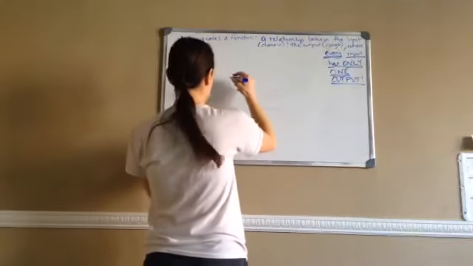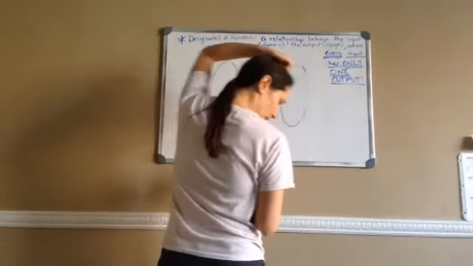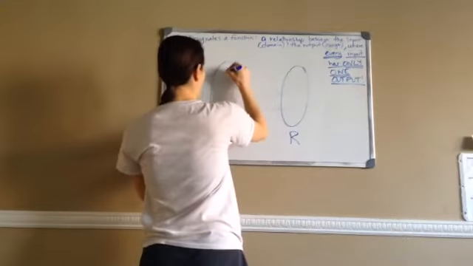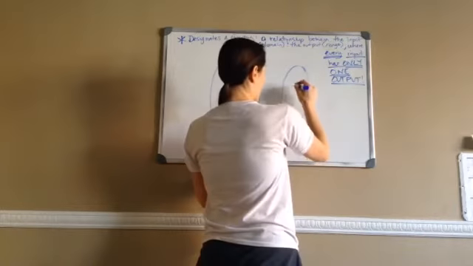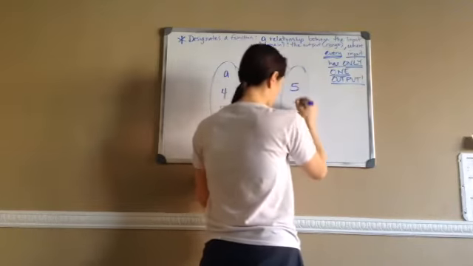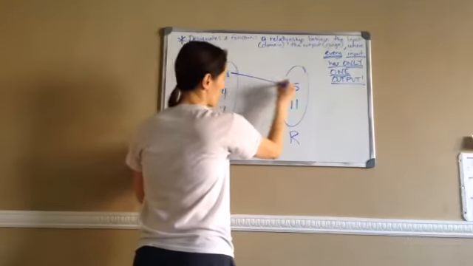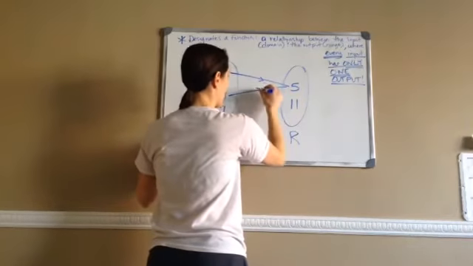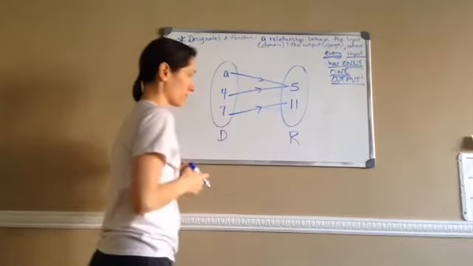All right, here we go. Now this one's going to kind of get confusing because it's going to look like a certain thing. This is domain, range. Here's what it says. A, 4, 7. And then this one says 5 and 11. And then this one goes boom, boom, boom. Okay.